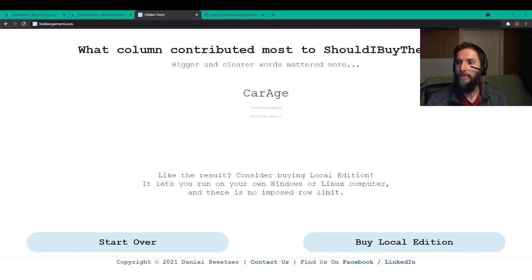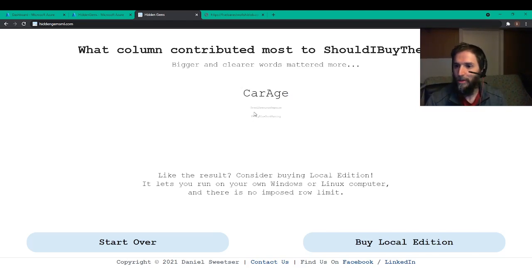So what we see here is it asks, what column contributed most to should I buy the car? And then it says bigger and clearer words mattered more. So in this case, what we see is that the car age column is the most clear and largest of all the ones that were identified.